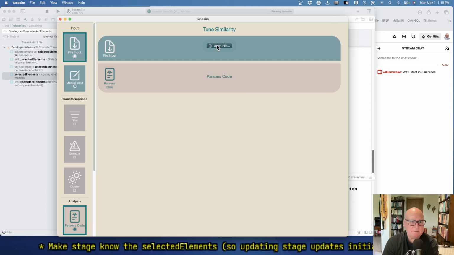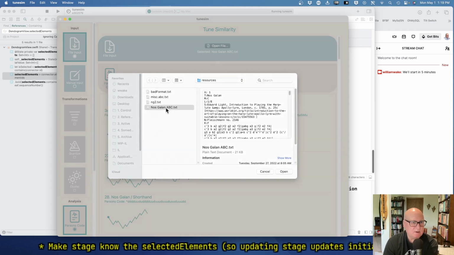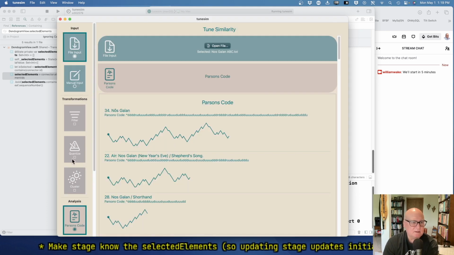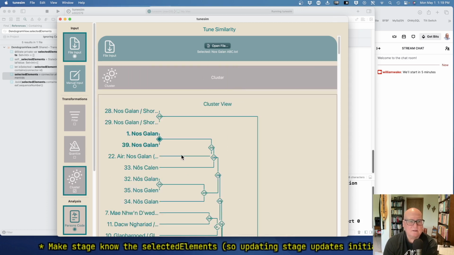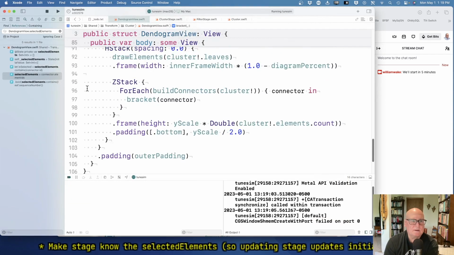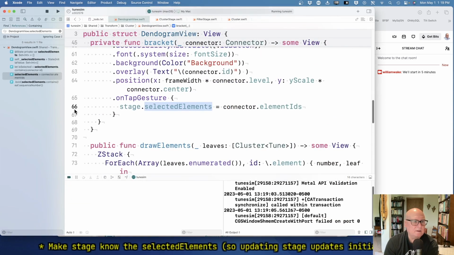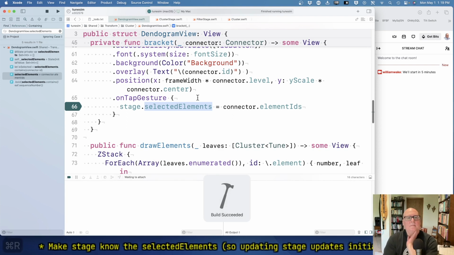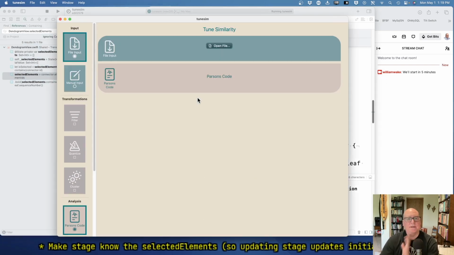I imagine there may be a synchronization problem. Okay, now cluster. All right, that's there. Let's break here. Am I allowed to do that here?